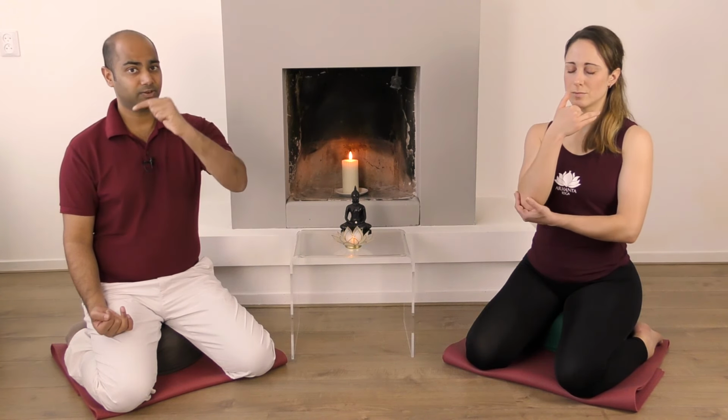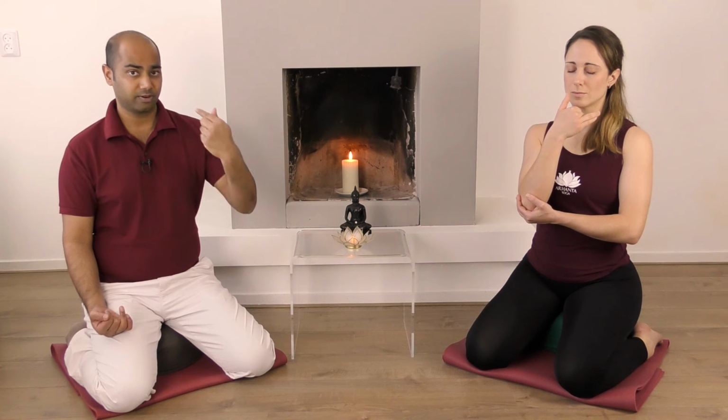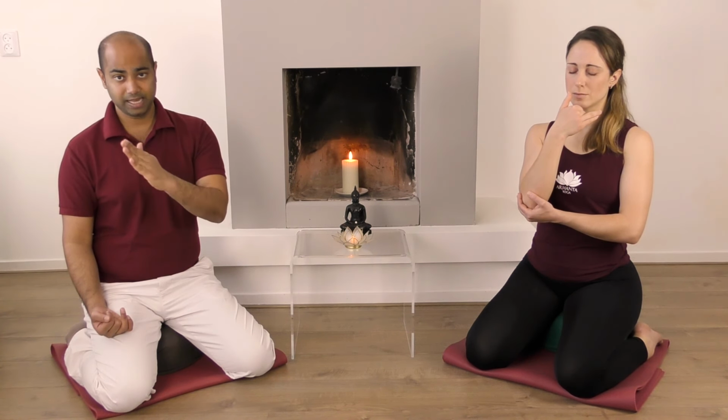Alternating the nostrils, breathing in from left, holding, breathing out from right. Then breathing in from right, holding, breathing out from left. You can do 4, 16, 8. So breathing in 4, holding 16, breathing out 8.